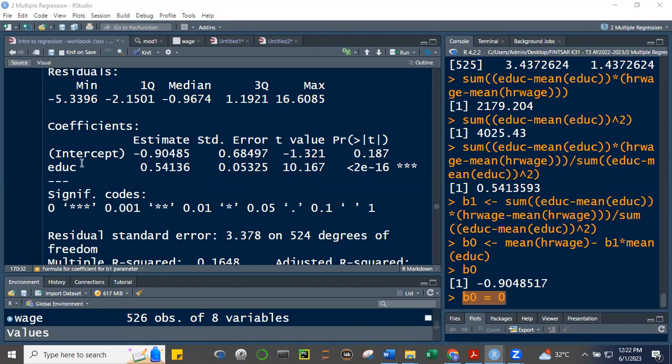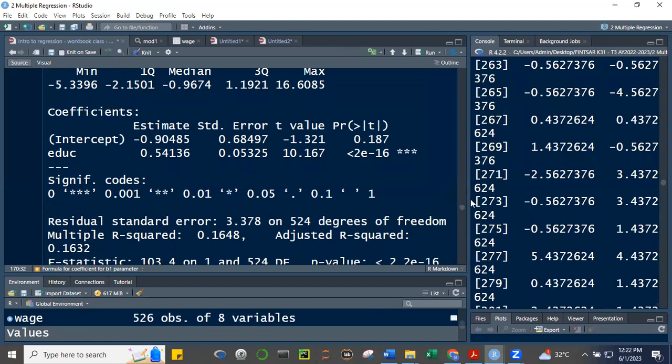So, isang year ng education, increase ng education will yield to a 0.54 increase sa hourly wage. So, ibig sabihin, pag 2 years nag-increase ng education, mag-i-increase yung hourly wage ng 1.08 kasi times 2 to. Okay? And that's statistically significant. Statistically significant siya at what level? Notice the 3 stars here.